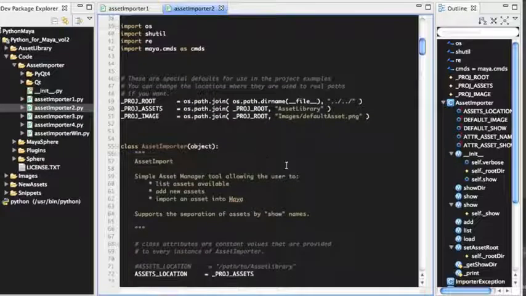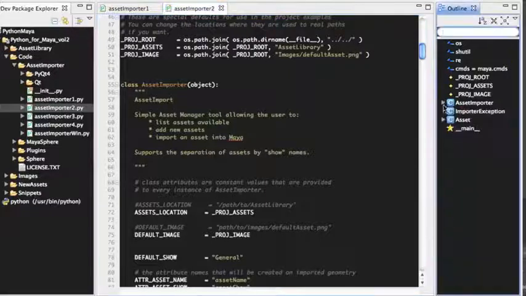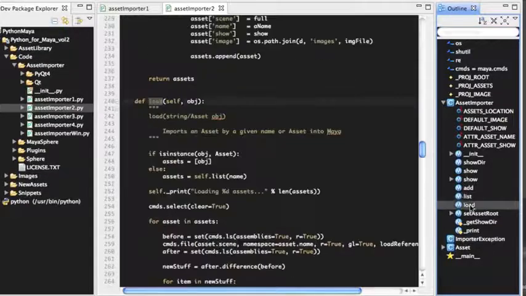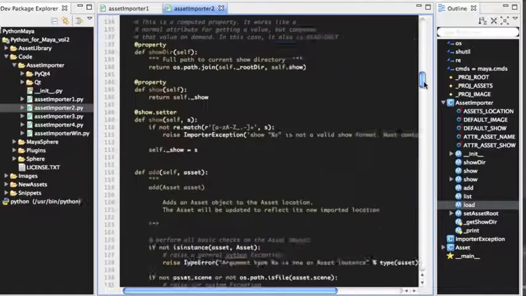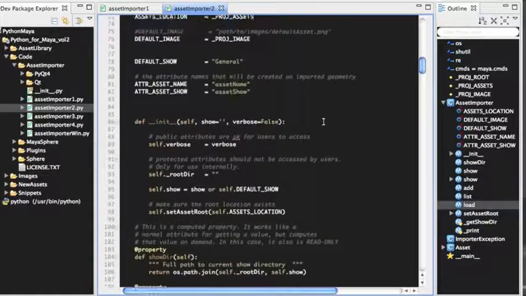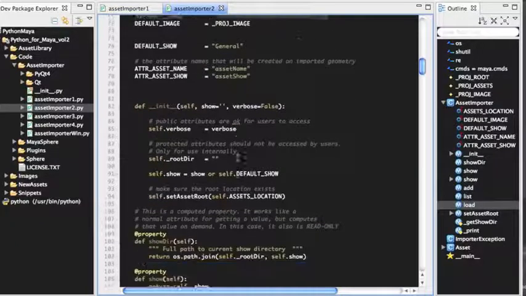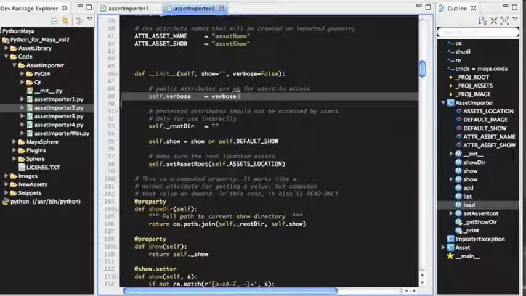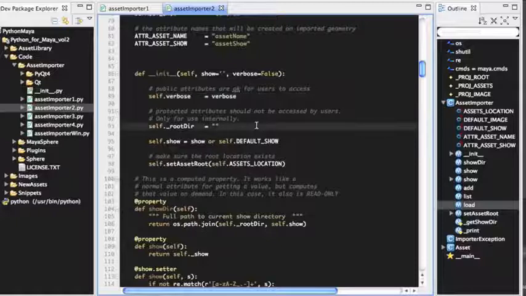Okay, so now we're going to take that structure and start filling in some of the blanks. Let's see what this structure looks like. In addition to the add, list, and load, we've added some other stuff, and let's go top to bottom and see what we're doing here. Let's go up to the top. Okay, so all of this is the same, and now I added another flag for verbose in case we want to print more information as we're doing things.